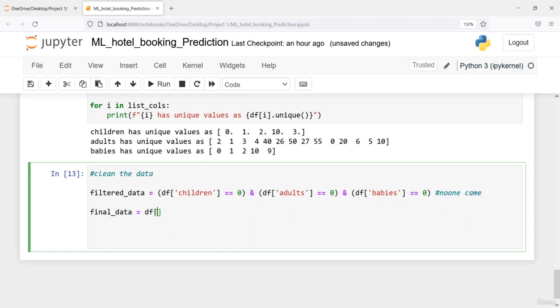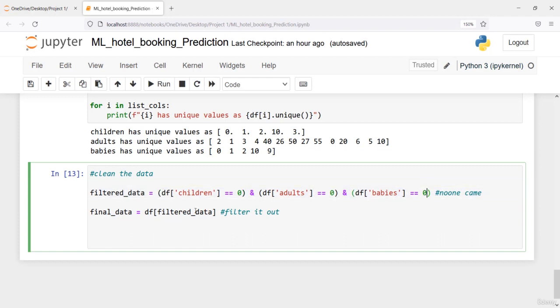If I want to filter it out, I'll give this condition, filtered data. Here this sign is a tilde sign, and this means we can filter it out. If you remove this tilde, then this final data will contain only the data for which the condition is true.